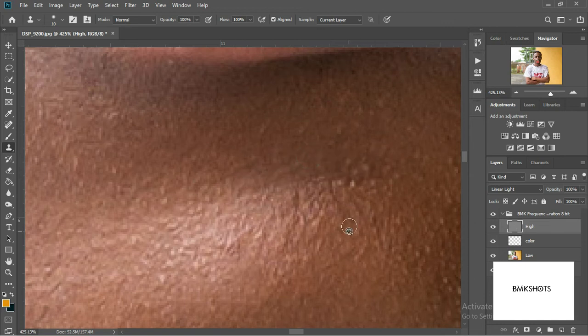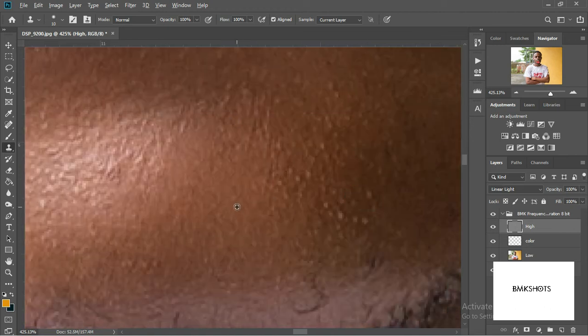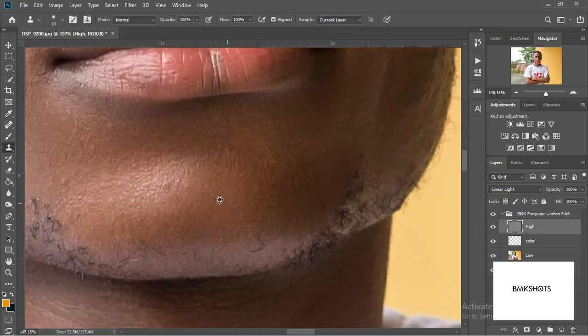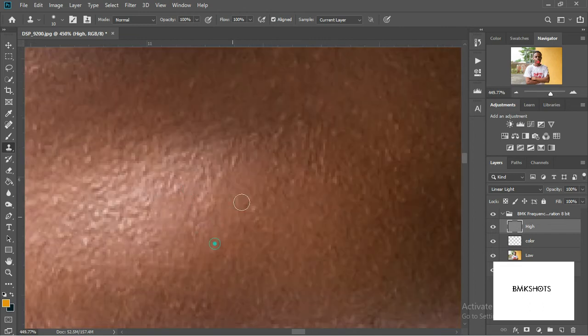You just do it to avoid copying where there are spots. As you can see, I'm copying from where there are no spots to where there are spots, and I'm brushing over where there are spots.